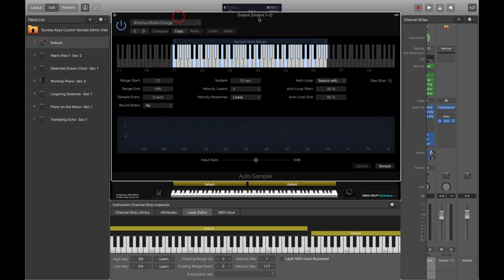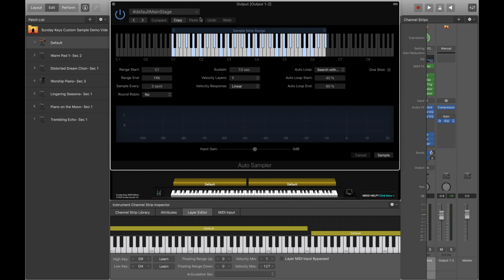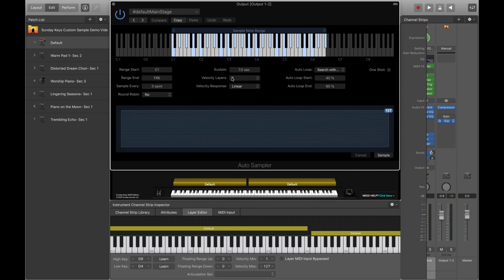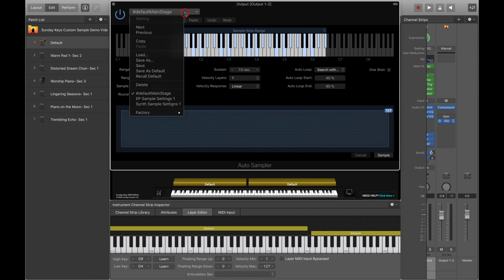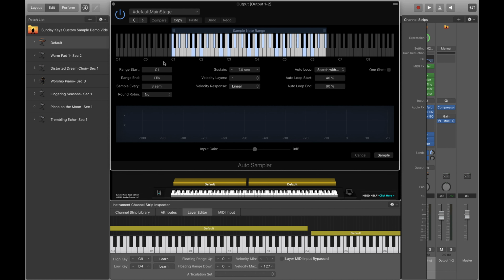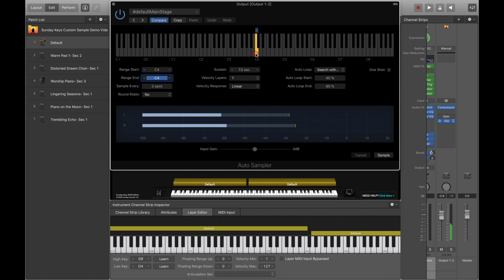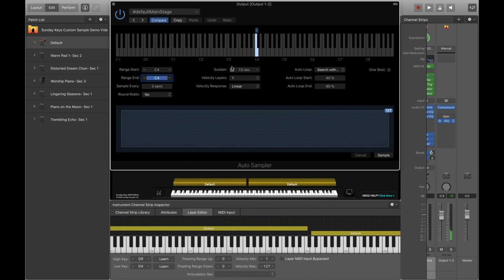Now here we are inside the Auto Sampler plugin. And your default may look a little bit different than mine because I've set a custom default starting position for the plugin. What we need is to set the range start and the range end to be this middle C note, because we're just going to grab one note here.